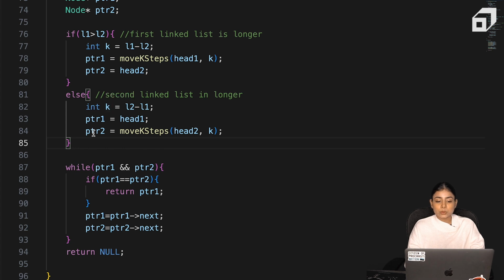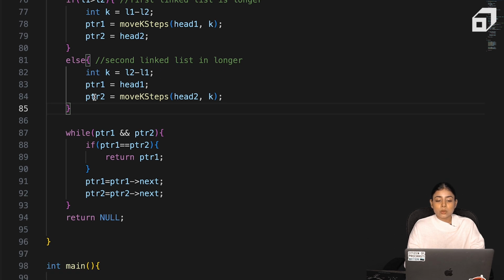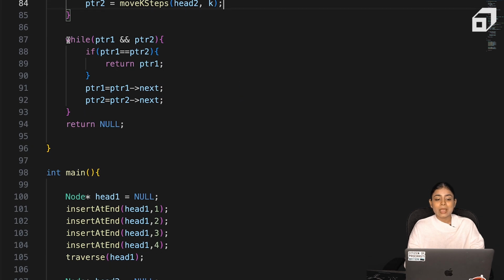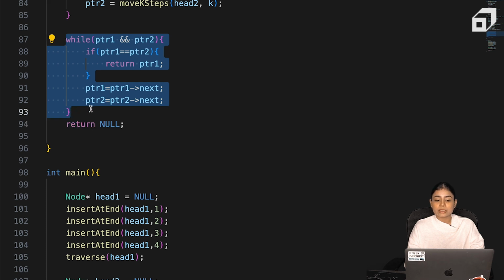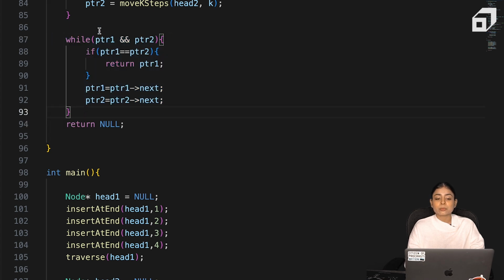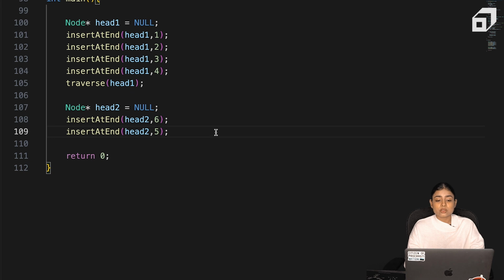If linked list 2 is longer, that means L2 is more than L1, then we move pointer 2 k steps ahead of head 2. And finally, once we have pointer 1 and pointer 2 at the points that we want, then we start checking, and if at any point pointer 1 and pointer 2 meet, then that means we found the intersection point. If they don't, then that means there's no intersection point.